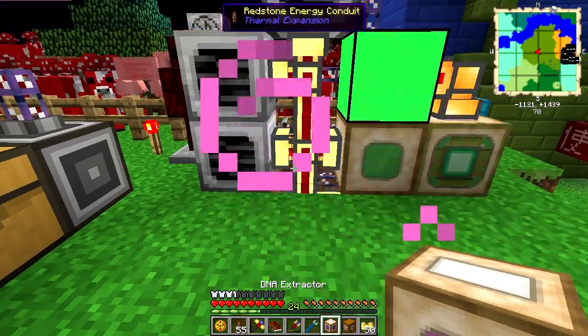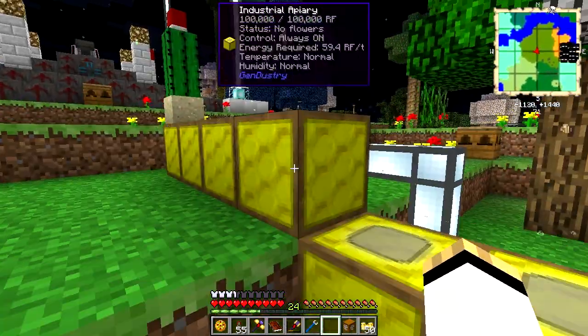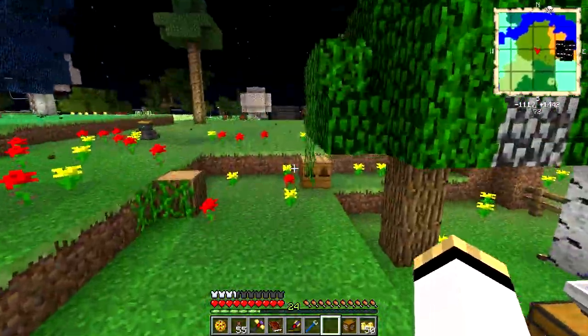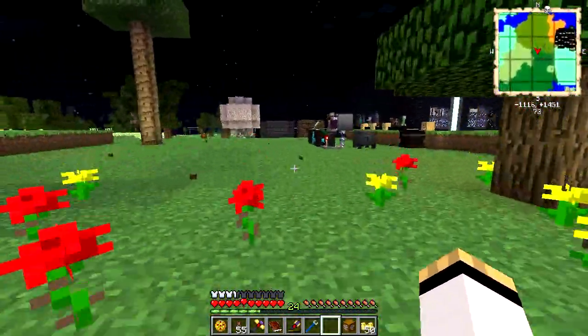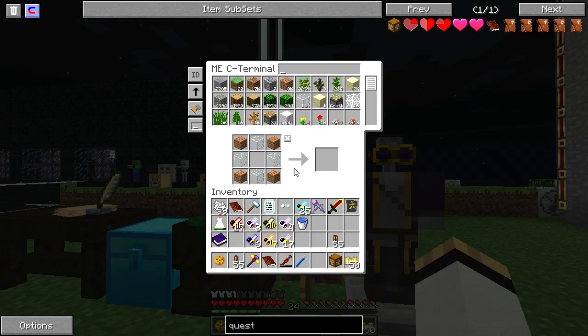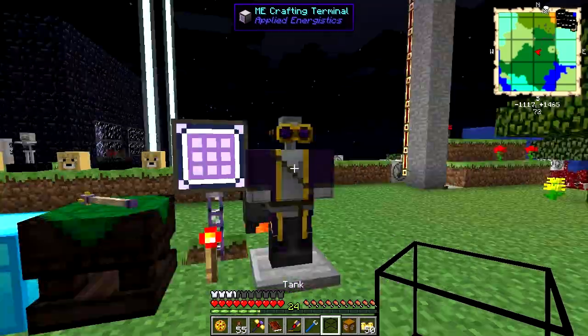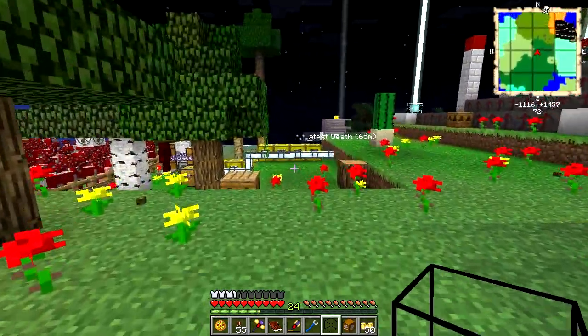Here's my DNA extractor. I would like to put a tank of some kind on top of it, because I'm pretty sure it will automatically export directly to that tank. I'm going to go with the OpenBlocks tank. It's expandable, and that's pretty cool in my opinion.